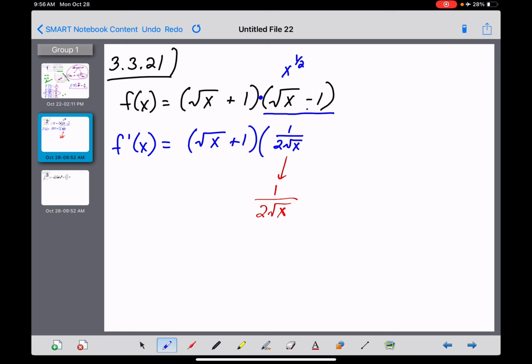Then we would need to take the derivative of the second term, but since negative 1 is a constant, that derivative is just 0. So right here, guys, where we are right now in blue, that's half of the product rule. First factor times derivative of the second. We're going to add to that now the second factor, untouched, so the square root of x minus 1, multiplied by the derivative of the first. And this derivative now, again, we have the derivative of the square root of x, which as we just talked about is going to be 1 over 2 root x. And then the derivative of the plus 1 is going to be 0 as well.